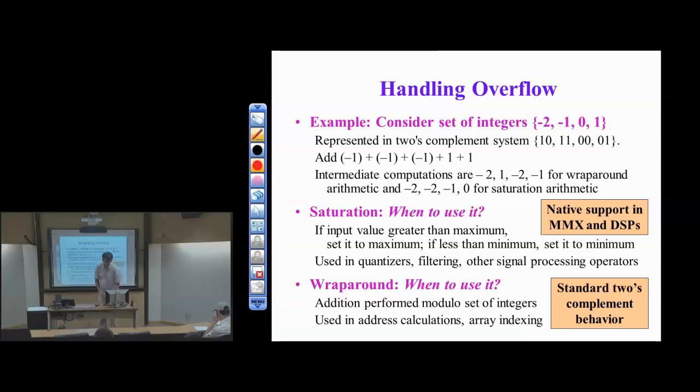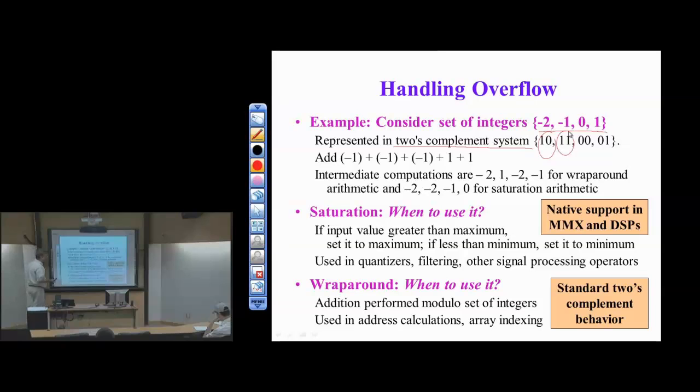So now the next question is overflow, and this comes back to quantization because there are lots of ways I can handle overflow. This is just two different ways to do it on a processor. More commonly, we've used two's complement, and we still do, and that's true in the digital signal processor as well. So consider a set of integers, -2, -1, 0, and 1. It's the same set we had on the previous slide. And we're going to encode them in two's complement. So the most negative number becomes 1, 0, -2 is always, and -1 is all 1s in two's complement. 0 becomes 0, 0, and 1 becomes 0, 1. So this first bit is the sign bit for the two's complement encoding.